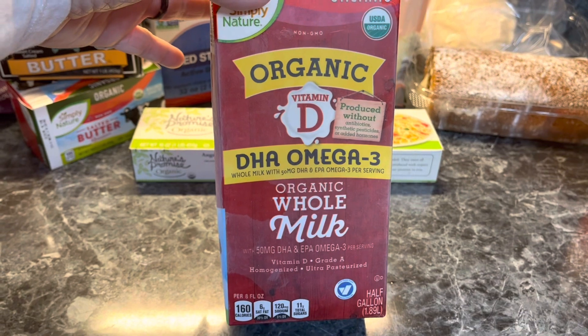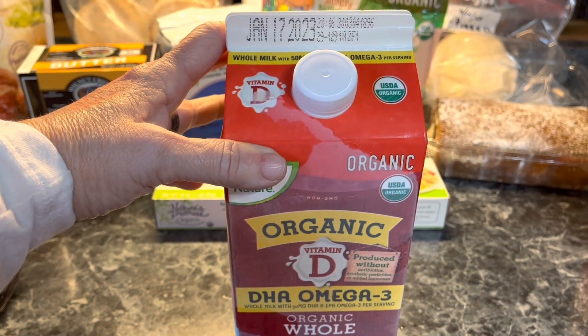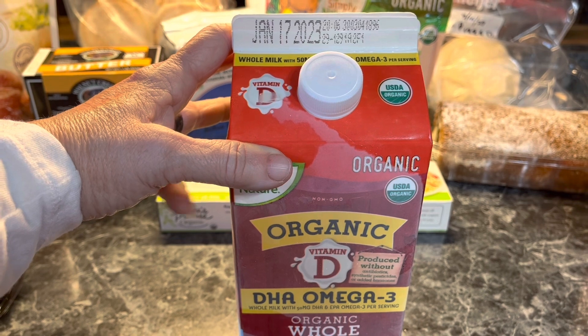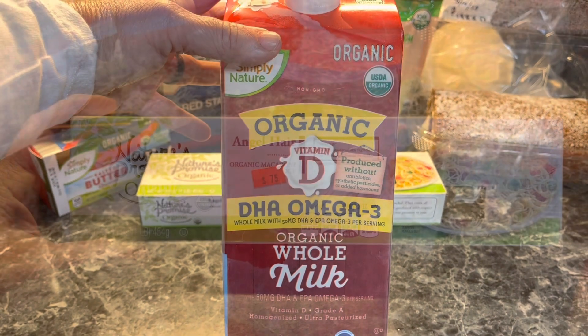Here's a secret: whole milk does not separate. So when it's time to use it, all I do is give it a good shake and it is good. If you are using low-fat milk, it's probably going to separate. I tried doing light cream and it just did not work. But whole milk and 2% milk can easily be frozen.